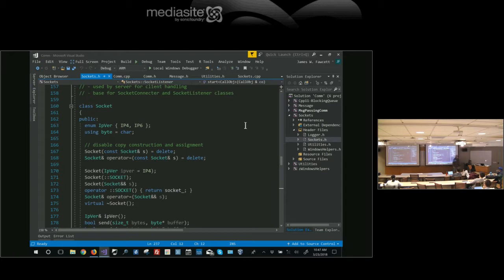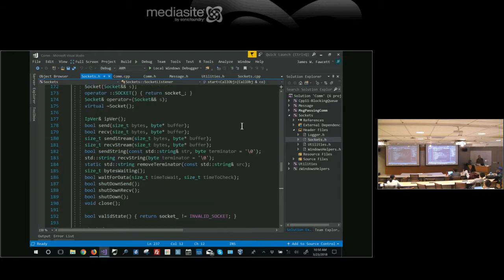Now, my socket has a send function and a receive function. Notice that these don't return an int, they return a bool. But how about if the buffer is full and I can't send all my bytes? So let's go look at the send.